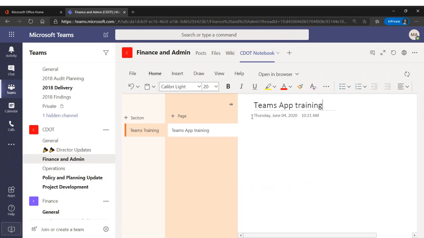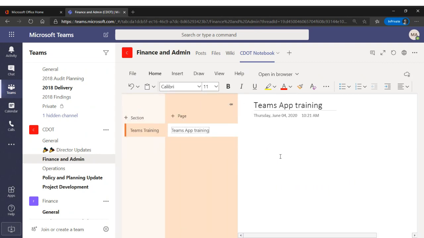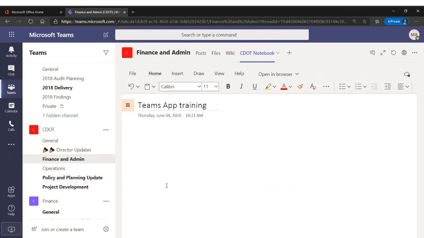And what's nice here is it also has a little date, right? By default, I know exactly when I created this page, which means I know what date I'm doing this training on. I didn't have to put in the date. If you click around here, it gives me all the white space in the team to start working in the OneNote.